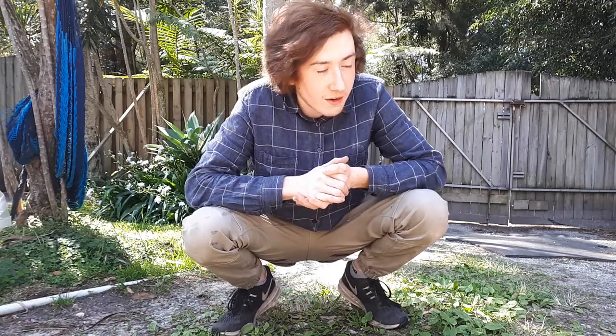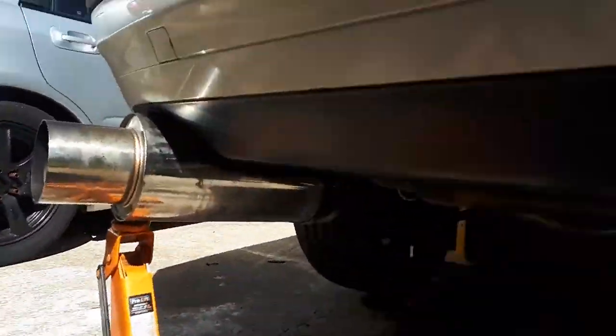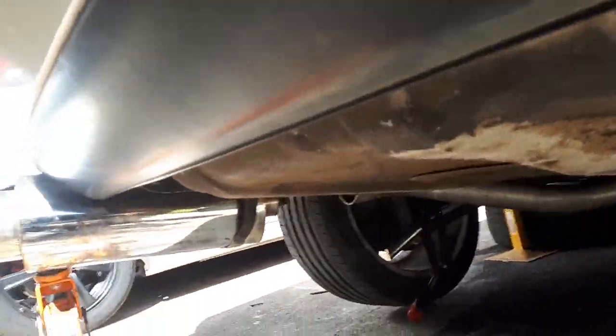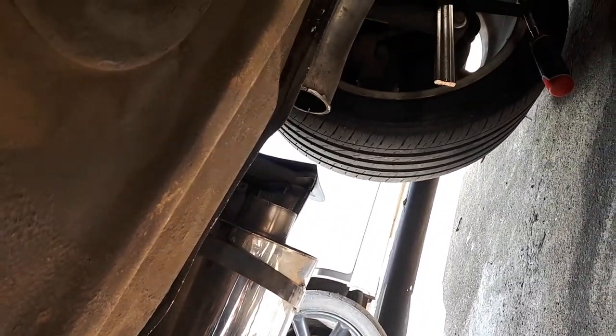Welcome back, my dudes. It's the next day, okay? Next day of getting the exhaust fitted and welded and everything. And I've skipped a bit ahead of you guys, sorry about that. But essentially, I've already fit the cannon exhaust. And I have... It's a bit hard to see. Let me try and get under there for you guys. Just gotta weld this last little bit on.